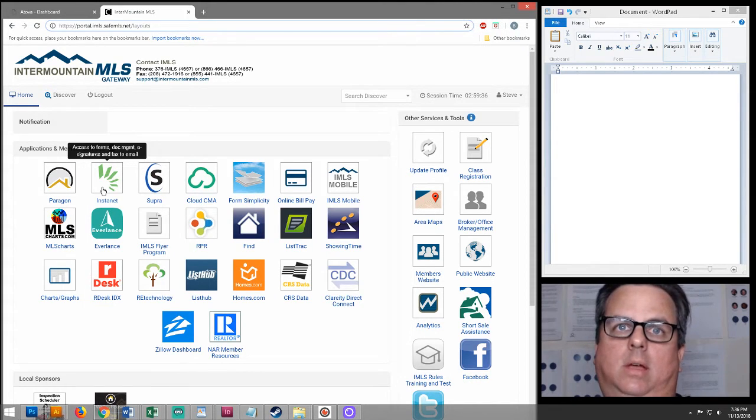There's a sister program called Authentisign that you also access within Instanet. So Instanet for drafting the documents, Authentisign for the electronic signatures, but you access both programs through here.